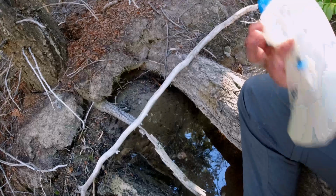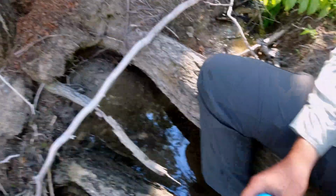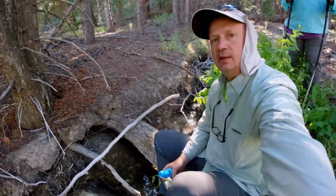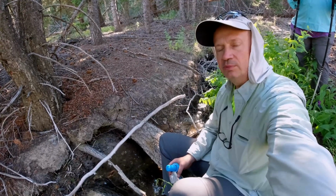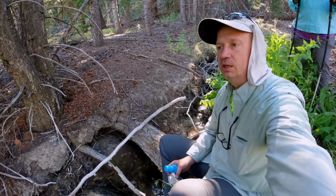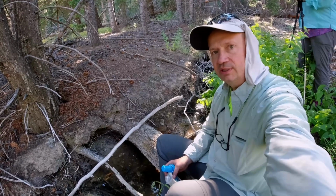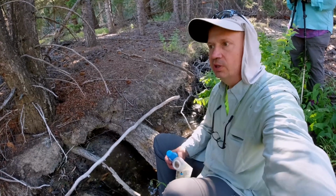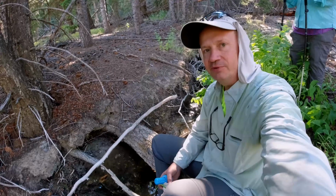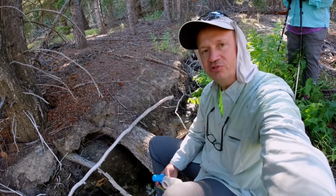And so we're going to be filling our Be-Free. We've got 2 of these, and we're going to be filling up 6 liters of storage capacity in these, and then treating the storage capacity, and then filling up each one of these 1 liter Be-Frees, treating them as well, letting them sit while we prep dinner. We'll probably double dose them to help increase the contact time. Well, not increase the contact time, but to reduce by half the amount of contact time necessary with the chemical in order to have the same effectiveness.